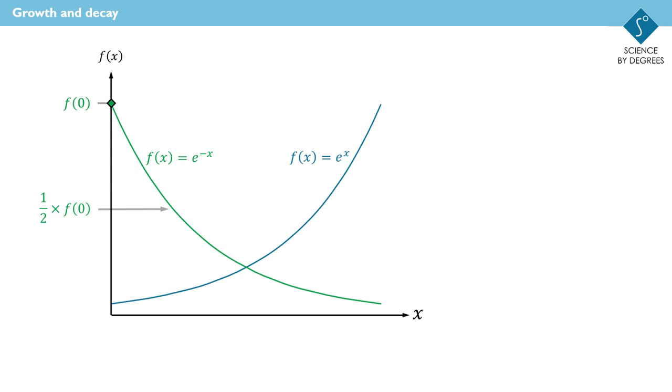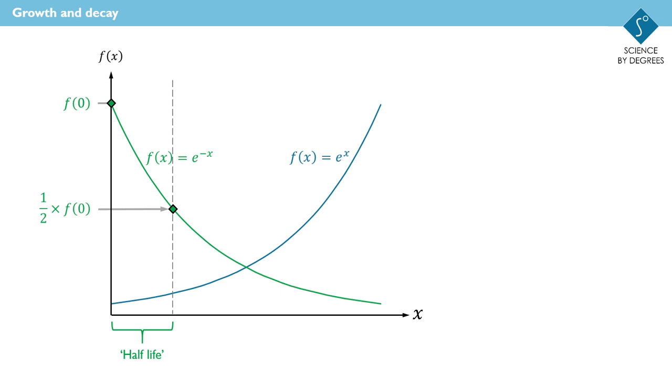Well, you may have seen things like that before, because if we replace an x-axis with a time axis, then that is what is meant by the half-life of an exponential decay, something that's commonly spoken about in radioactivity, for example. What's so special about half-life? Well, it's a constant feature of an exponential decay.